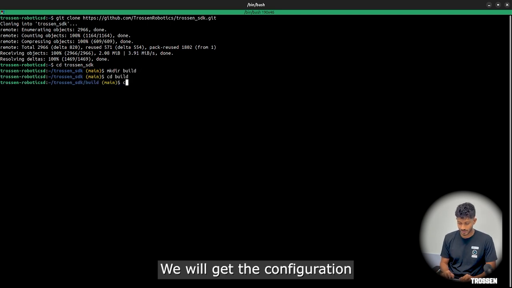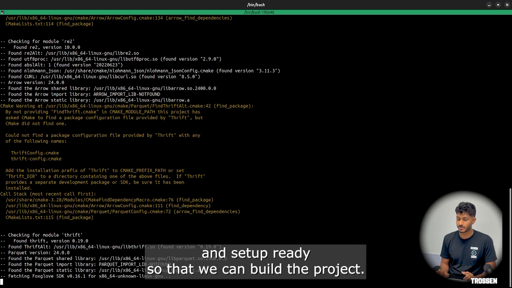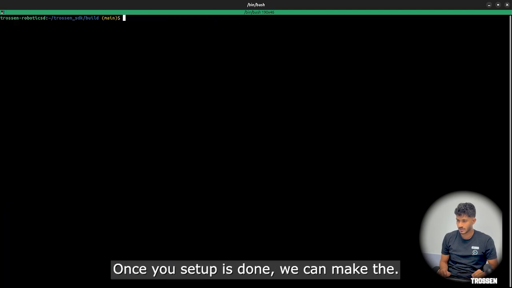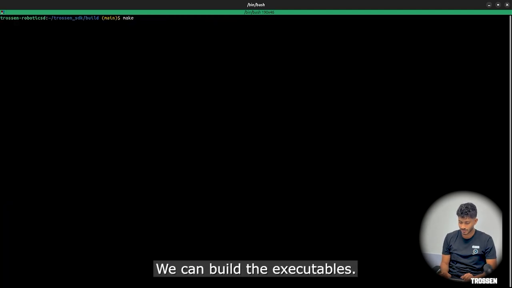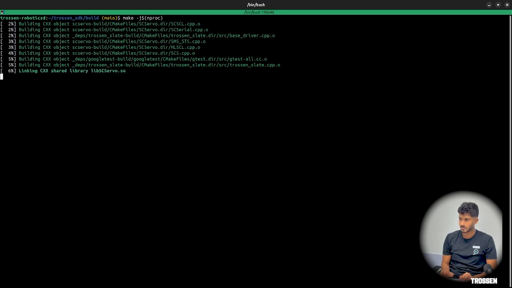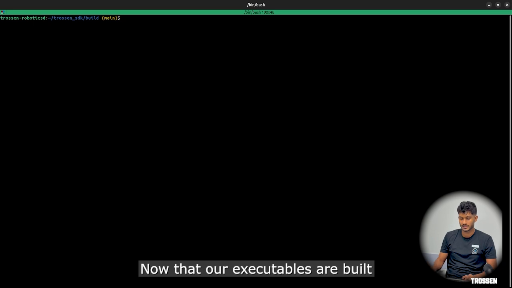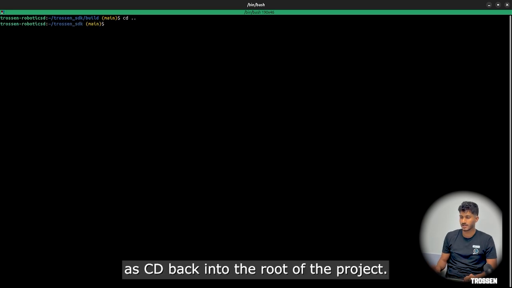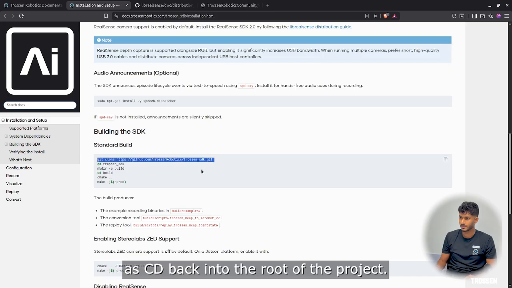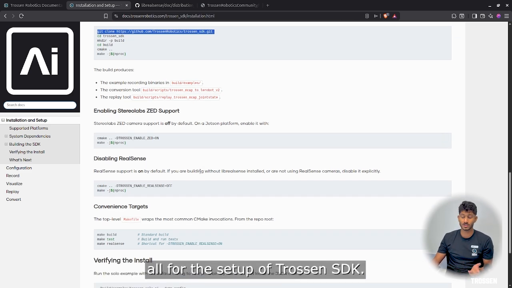Once we cd into it, we will get the configuration and setup ready so that we can build the project. Once the setup is done, we can build the executables. Now that our executables are built, I'll cd back into the root of the project. And that's pretty much all for the setup of Trossen SDK.